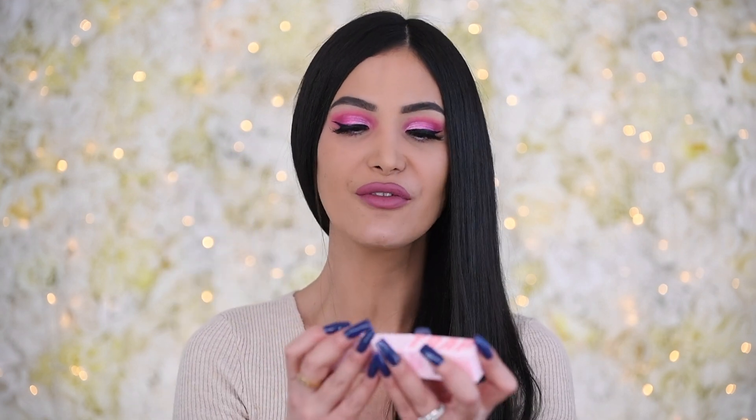The next item is a Velvet Trap in the shade Jawbreaker — it's a beautiful baby blue. Not very wearable, but these are eye safe as well, so if you wanted to play with these in your eye look you can do that. I love the Velvet Traps — it is one of my favorite formulas that Jeffree Star Cosmetics offers.